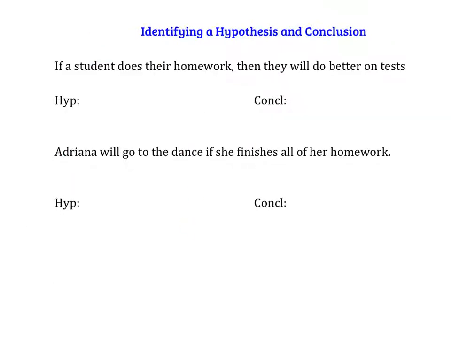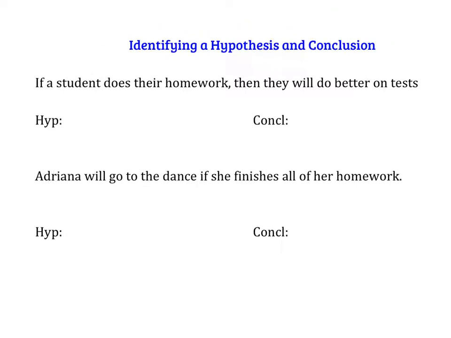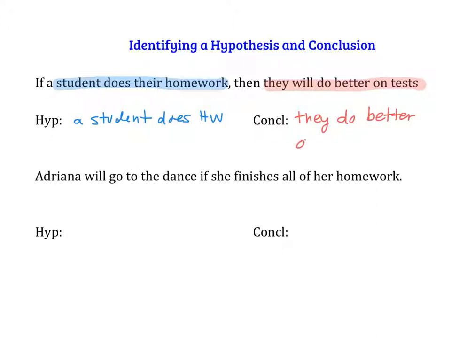Okay, and now we're going to look at a conditional statement and identify the hypothesis and conclusion. So this first one says, if, so here's our if, a student does their homework, then they will do better on tests. So that means that our hypothesis is a student does their homework. The conclusion is they do better on tests.